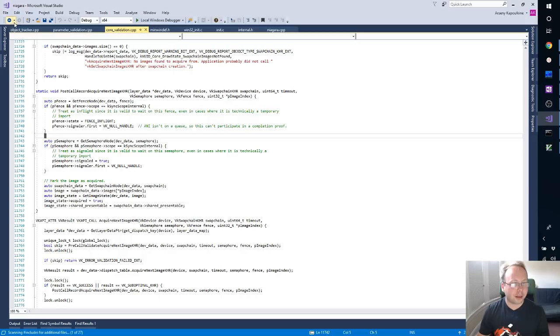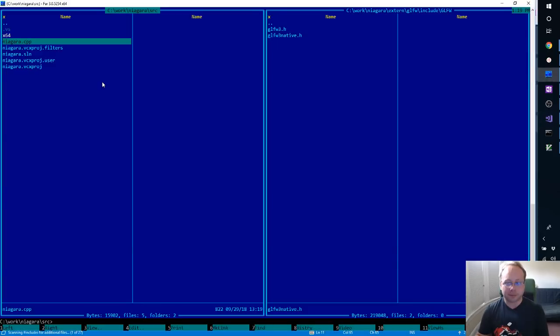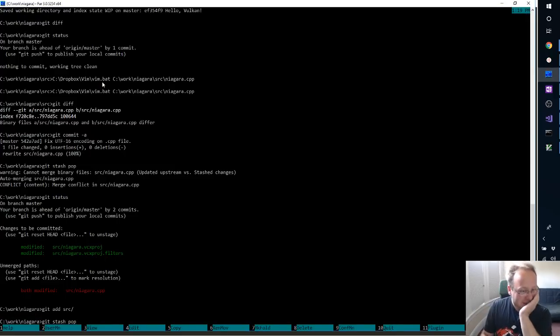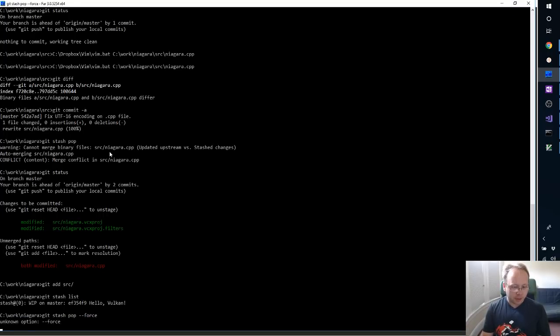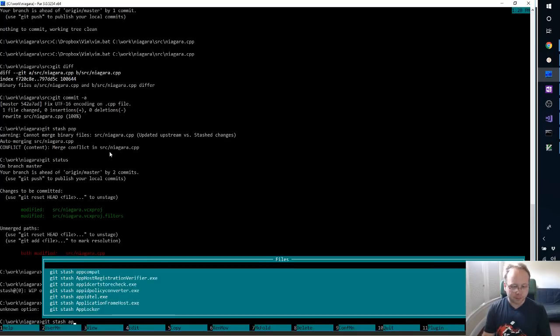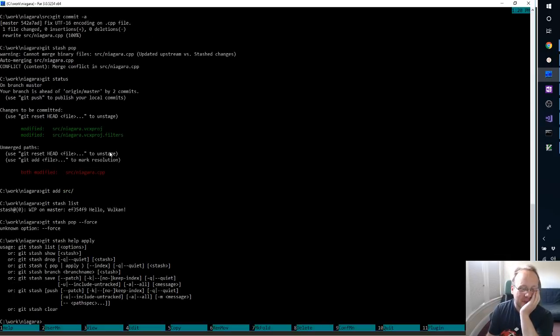Oh, this will be incredibly unfun. Let's see. Why does it... Oh, it says can't merge binary files. How can I force it to merge a binary file? Computers suck. If it turns out that we've just lost the stuff that we've done, this will not be fun.